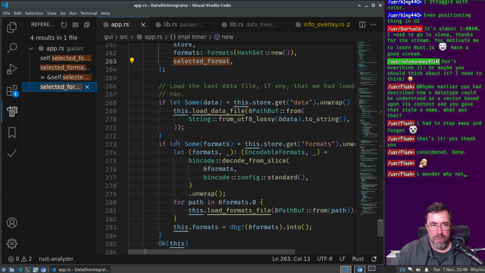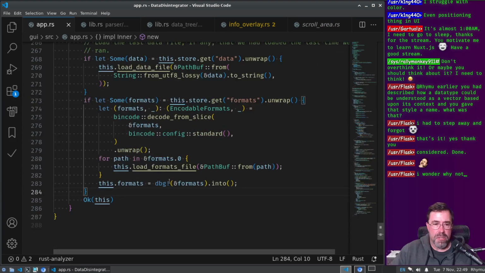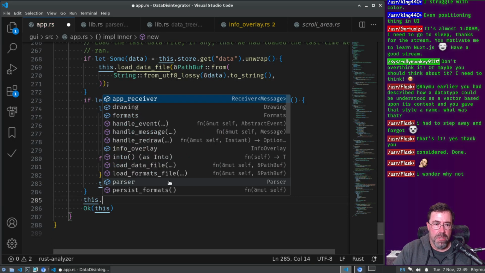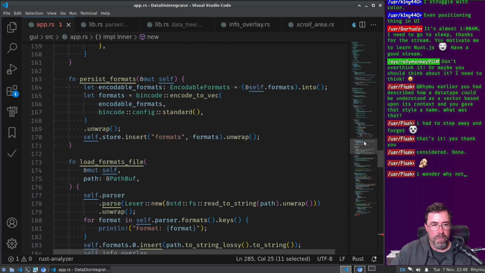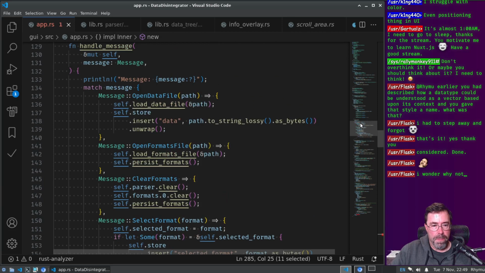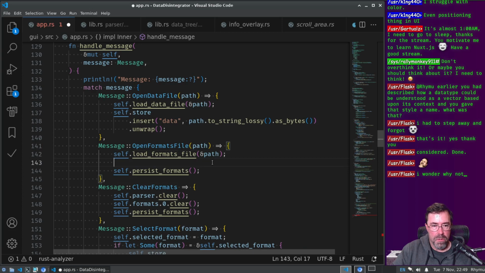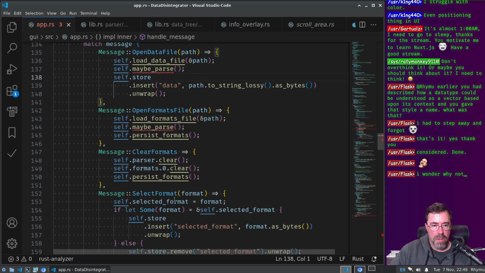Okay, then I think what I'm going to do is at this point, we would call this dot maybe parse. Okay, and then here maybe parse, and here as well.